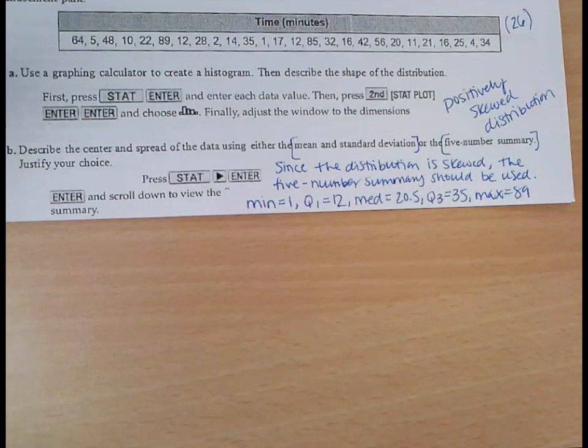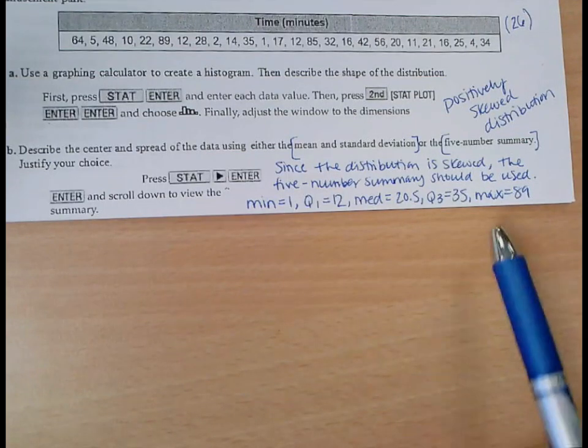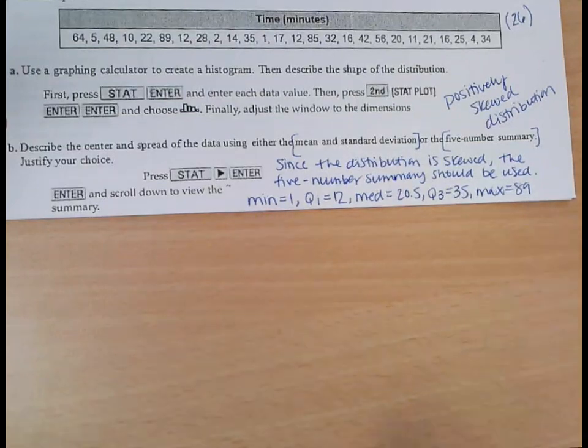Okay, so like I said, I know this is taking a long time just to know how to find this on your calculator, but ultimately the point of what you need to understand from this is to figure out what type of distribution you have, and based on the distribution, what numbers should be used for the center and the spread, and then be able to identify those numbers. So here, if we wanted to describe the middle of the data, we would use the median as 20.5. If we wanted to describe the spread, we would say the min is 1, the max is 89, there's a range of 88. We could describe the quartiles like we were talking about Friday. That's what this would be used for.